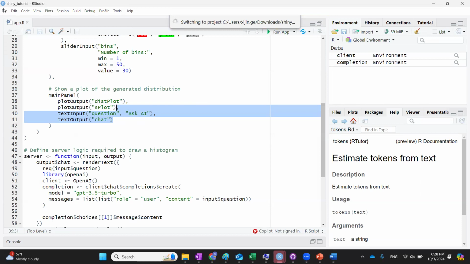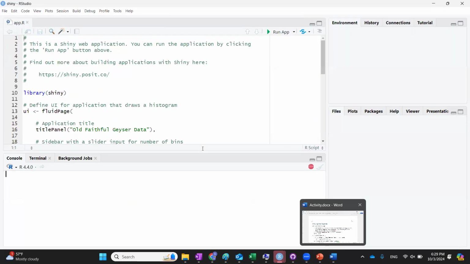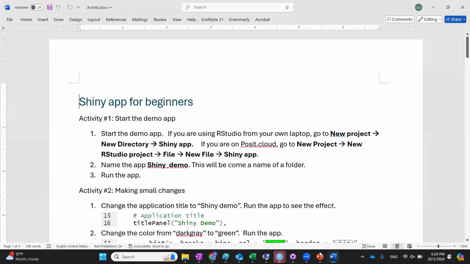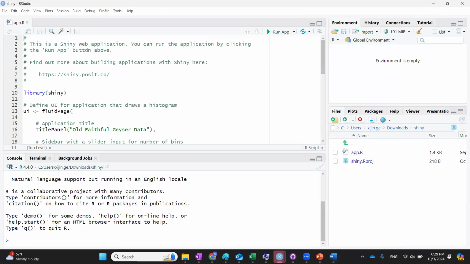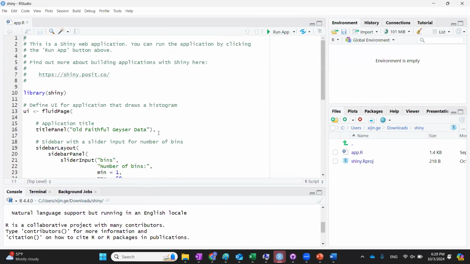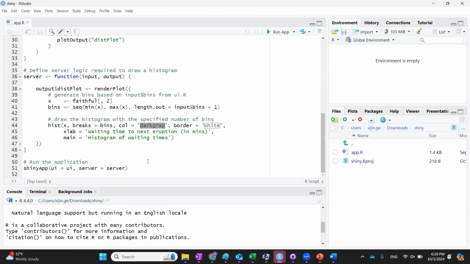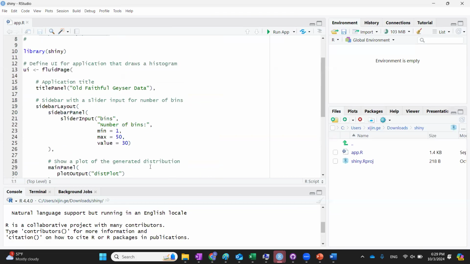So here, if you're on local, what I did was file, new project, new directory, and give it a name. Mine is finished now. So this is to give you an example. Are you guys with me so far?